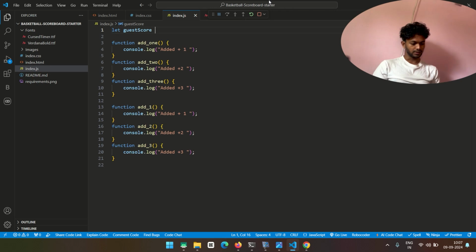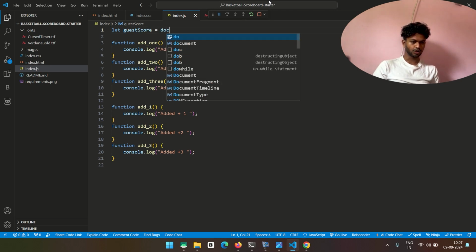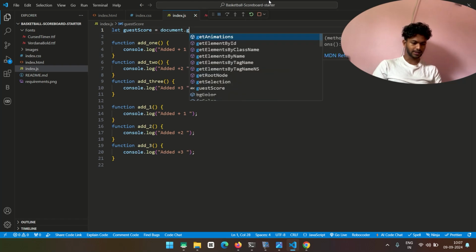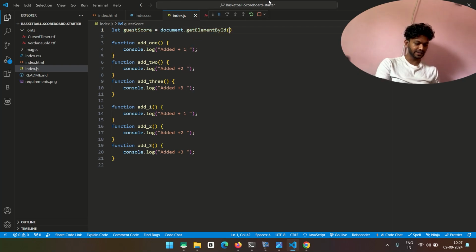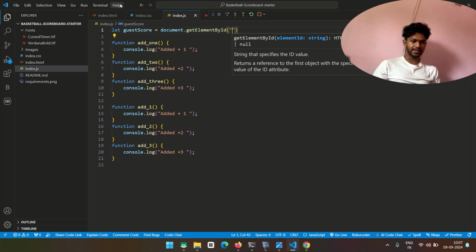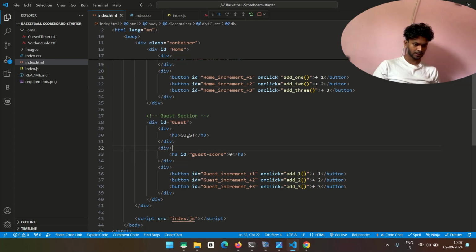Guest score is equal to document.getElementById in parentheses. Let's start with the guest first, so the ID is guest score.